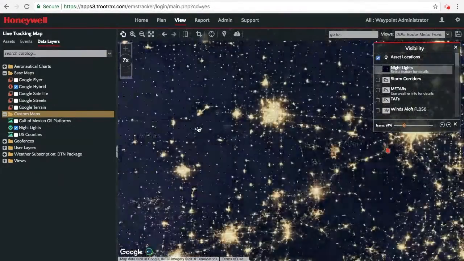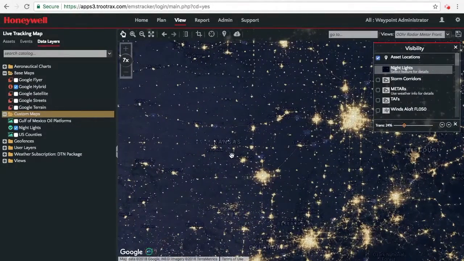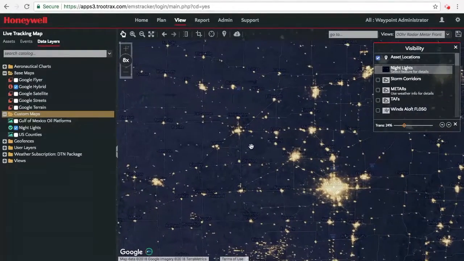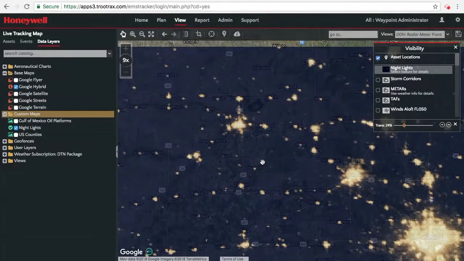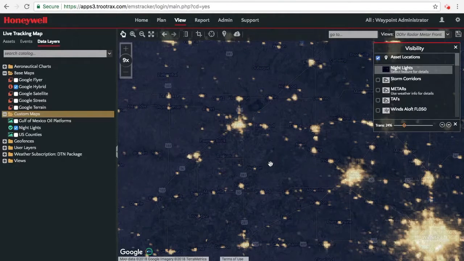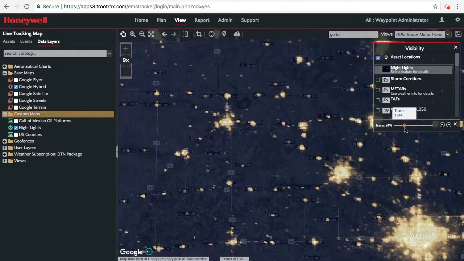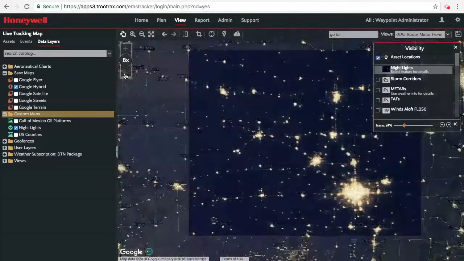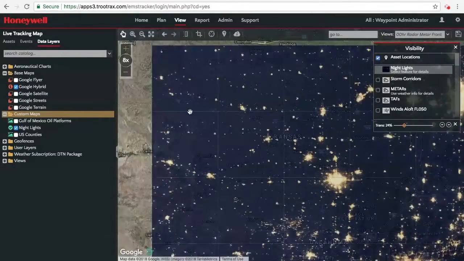If we zoom in a little bit, let's go over to Kansas. It's a little easier to see there. It's not so cluttered. You can see that we can actually make out some highways, some place names, etc. And I have a 24% setting. Again, it varies from place to place. So let's back out a little bit.